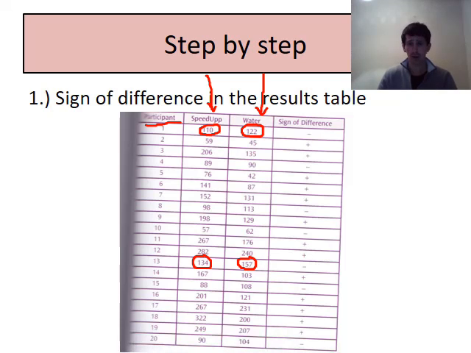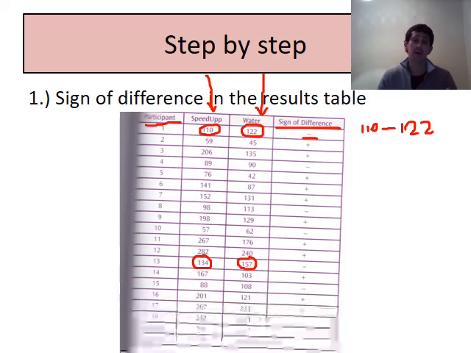And what we're looking for now is for you to do this sign of difference column. You might be asked to do this in the exam. And this is where you take both columns and see if there is a difference between them. So this first participant, for example, said more words when they drank water, so this becomes a negative. We take speed up 110 and we minus the second column, 122. And obviously we get a minus number as a result of that. So we put a minus in the column.